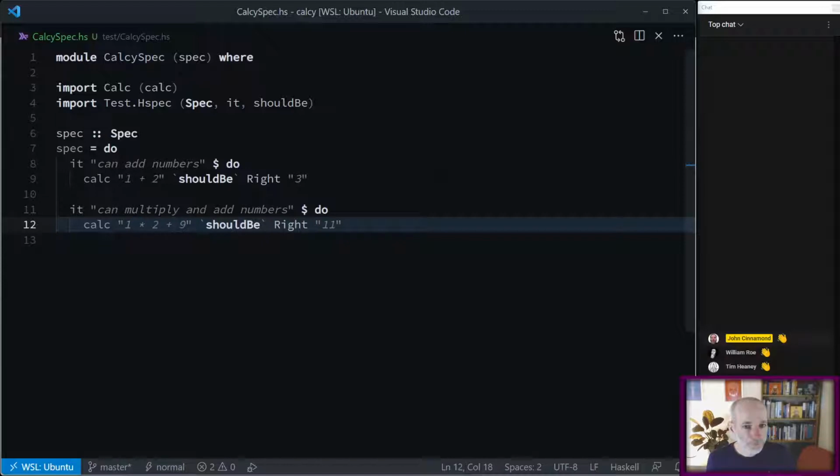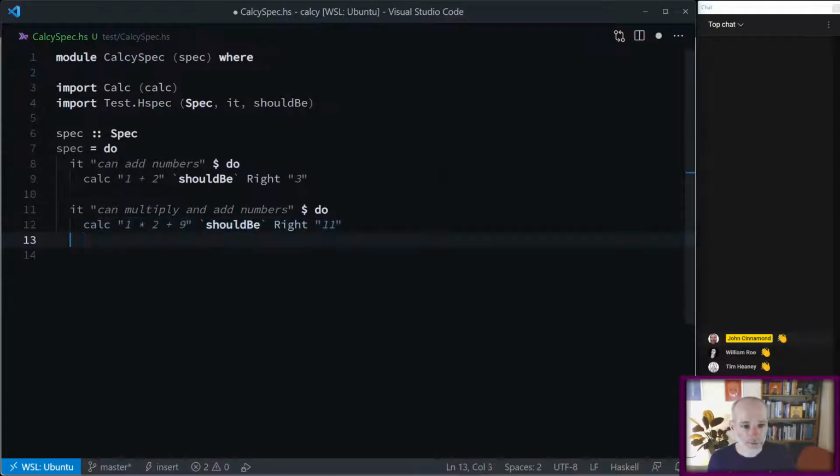But it still works, right? We can still convert it into our bytecode and have that execute. So we could say something like it can calculate a complex expression or an expression with parentheses. I hope that's spelled correctly.